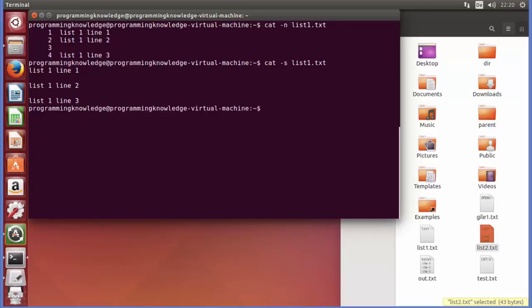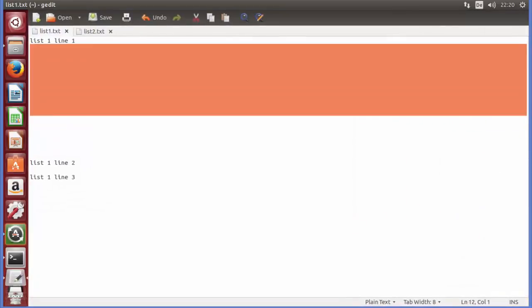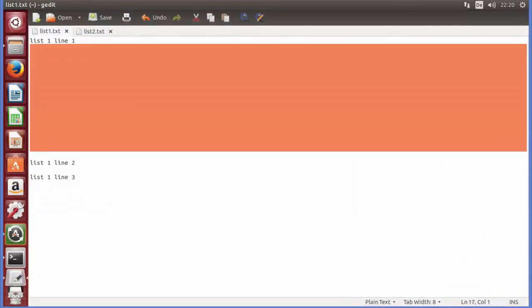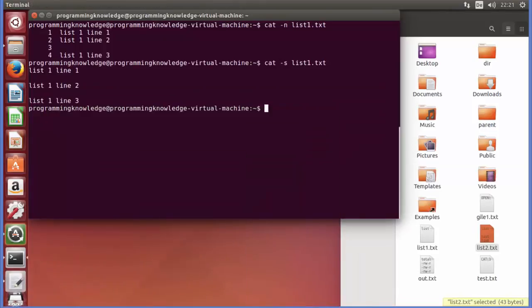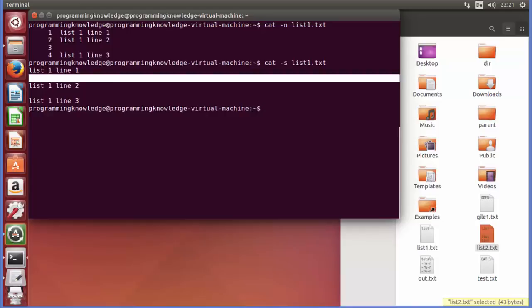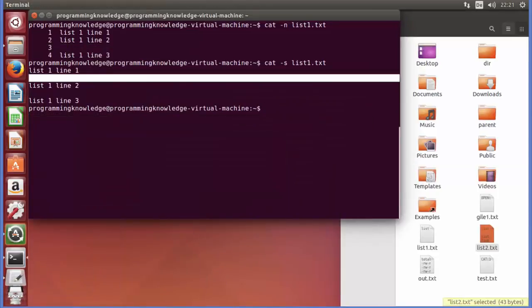What this option does is squeeze blank lines to one blank line. Here there can be many lines, but it will squeeze all the blank lines to only one blank line, and it will not affect the content of the file. Remember, it will only display the content of the file in this format, so it's not changing the content of the file, but only displaying it in a convenient manner, right?